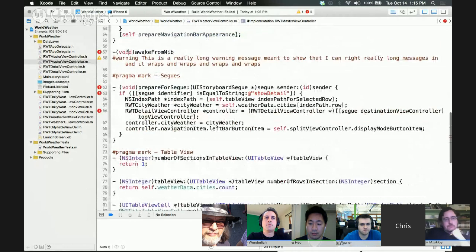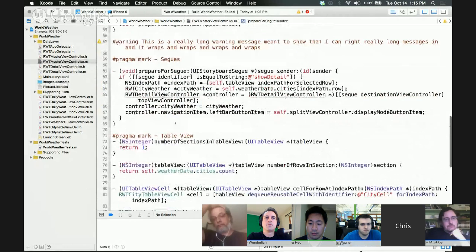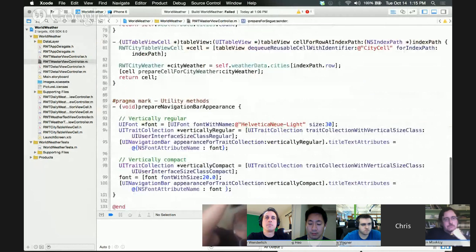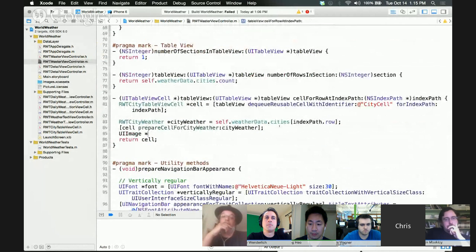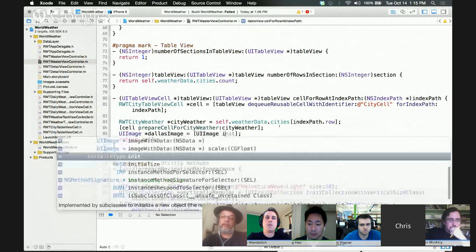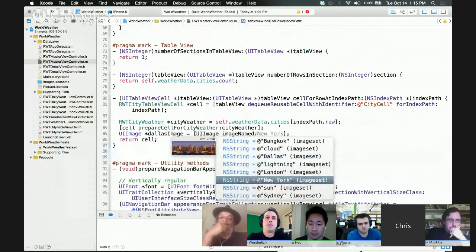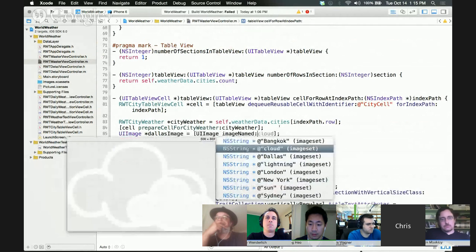Let me take out that one I put in earlier. So I can come down here. Let's say in my image cell I want to define an image. I can say UIImage, Dallas image, and then anytime now that I go to UIImage and I do imageNamed, it will automatically prompt me for all the images that are in my file.